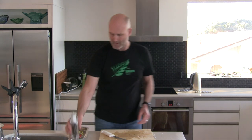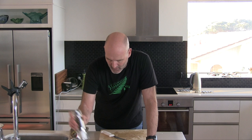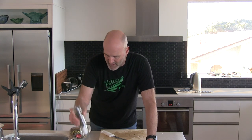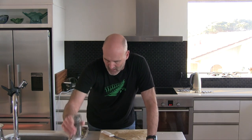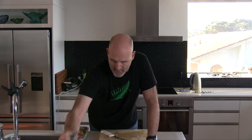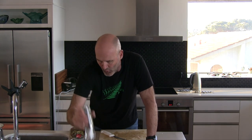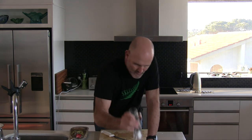So now, a bit of salt, I just pour it on. I don't get too carried away with the right sort of salts and things. As I say, it's more about the sort of a cook than a proper smoke, but I like to call it smoking. Give it a nice good dousing like that. You don't want too much salt on, a little bit more than what you'd put on your dinner, say. Just a light covering of it.